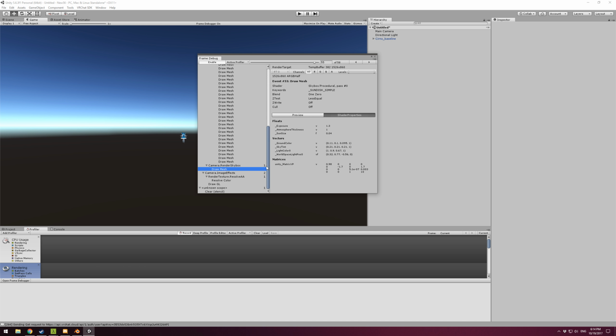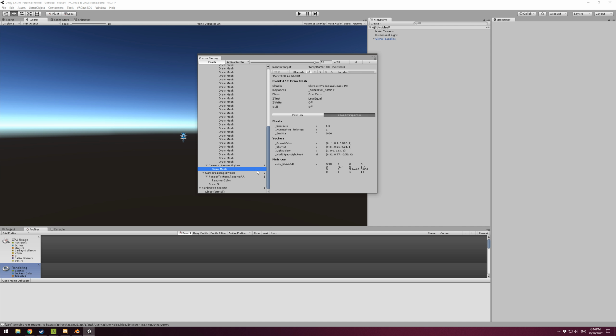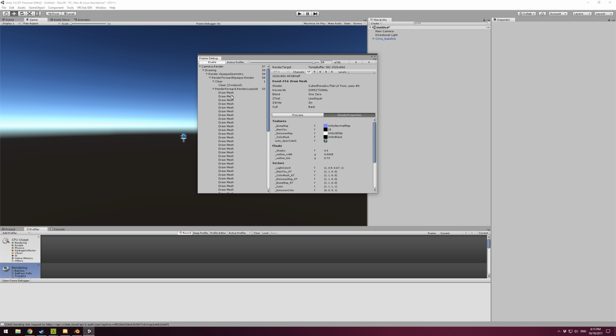You will always have a draw call in Unity for the skybox in the background here. You can disable that in the camera. And there's also an extra draw call somewhere else, I believe. But basically, there's a lot of draw calls here. There's a huge amount. There's 52 of them, and that is a large amount.